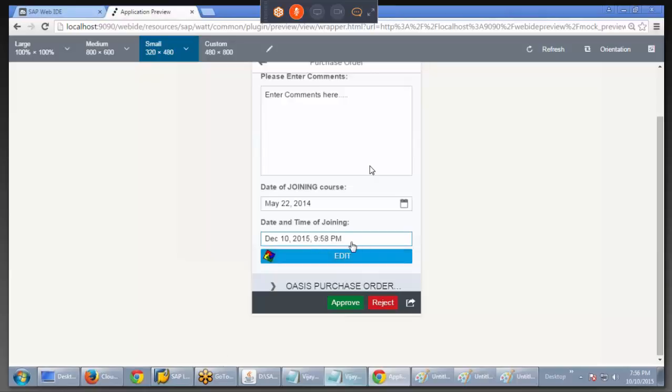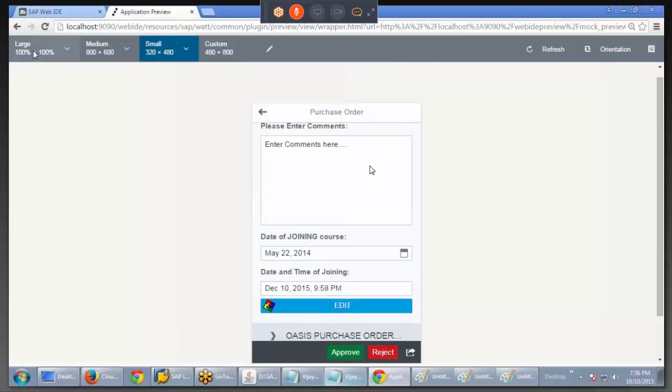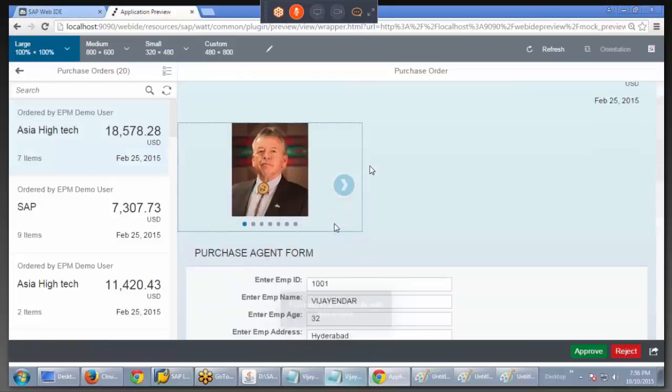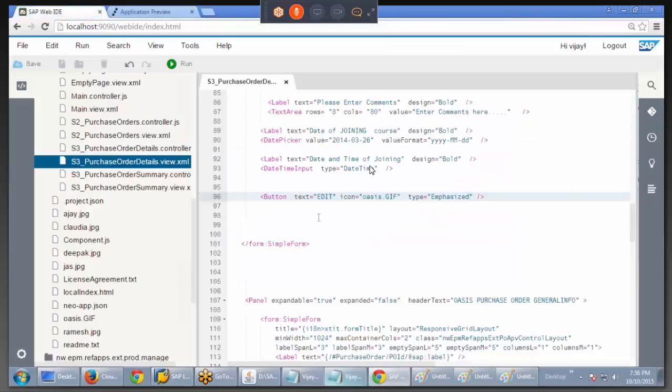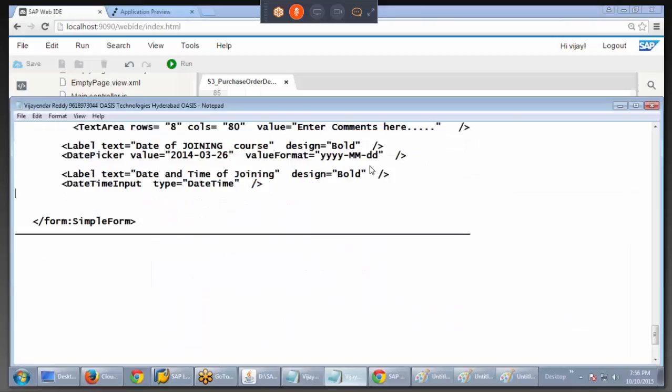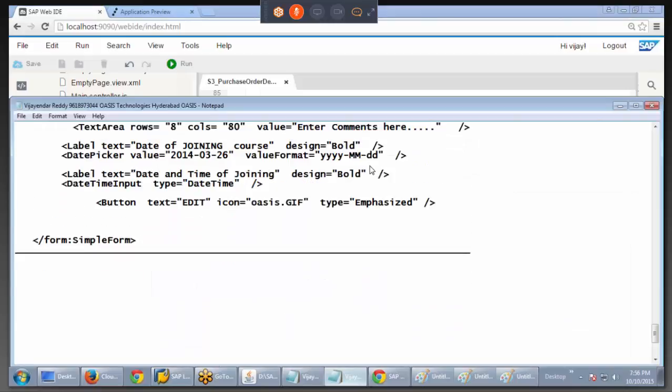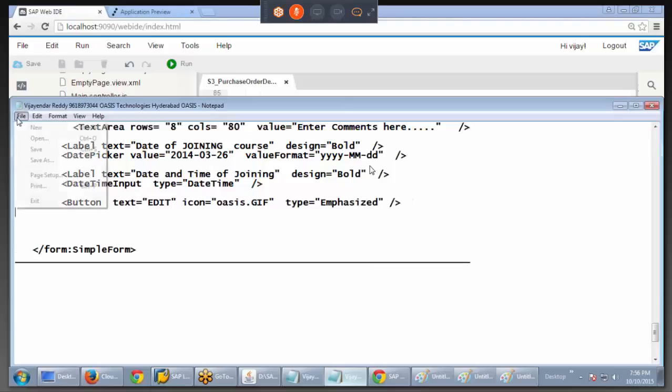So that is registered here. So let me copy this code also for button. Okay.